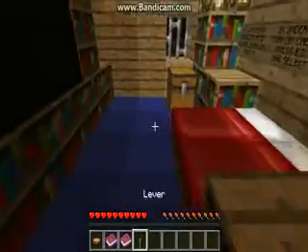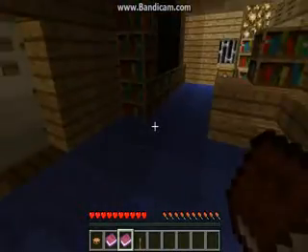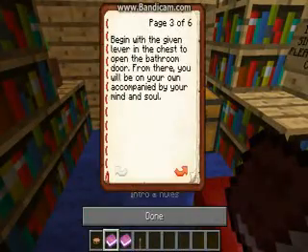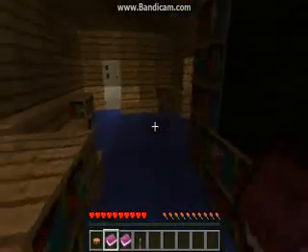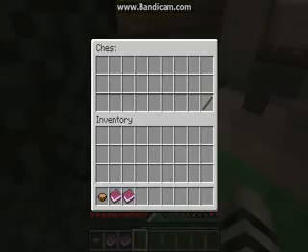Okay. Wait, did I miss something? One second. Alright, so I think I'm supposed to use this. As it says here, this includes the lever you pull. Oh, wait, do not use it. It said bedroom door. We're supposed to get to the bathroom. So that's something different.